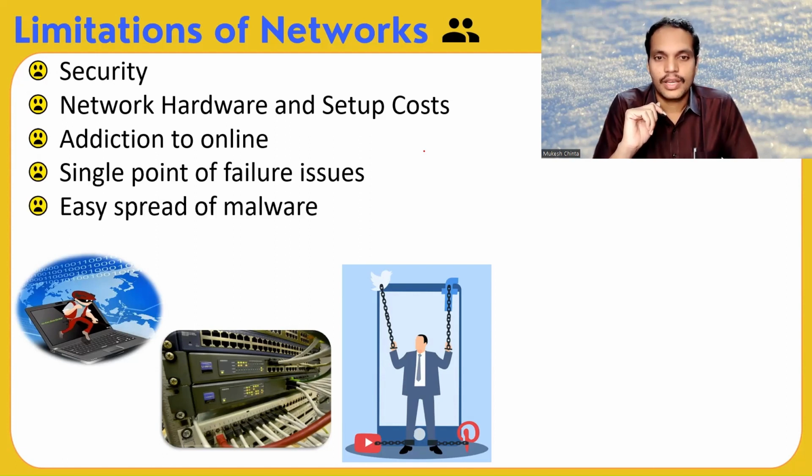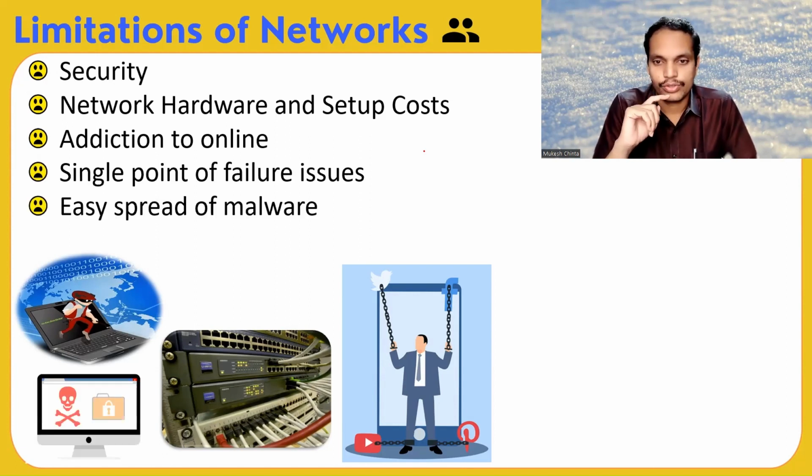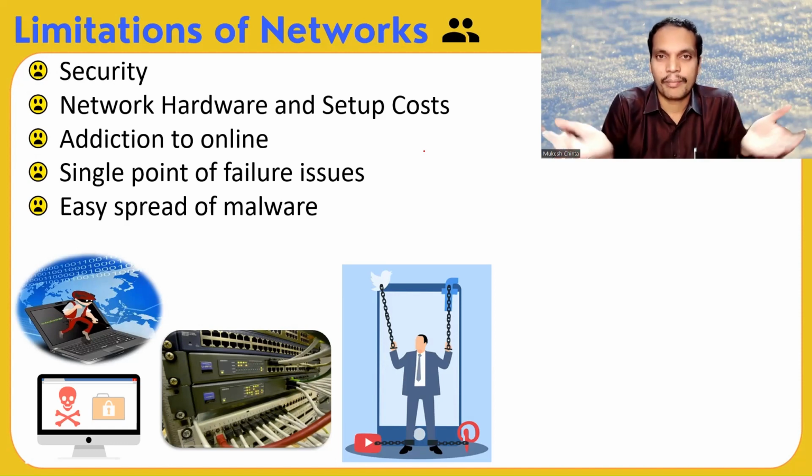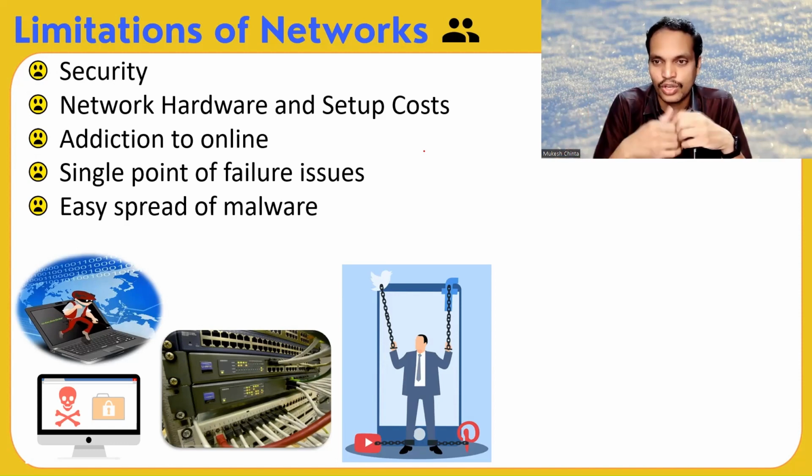The next one is single point of failure issues. That means if something breaks, imagine in my house, if everything comes from my router, if I'm having 20 or 30 devices which are connected to my router, and unfortunately, if the router itself is gone, for whatever reason, if the router is broken, automatically the network is disrupted. So this is always a case of single point of failure in the networks, and you have to identify that, and then you have to troubleshoot it.